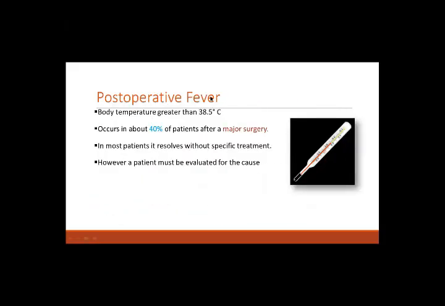After hypothermia is hyperthermia, right? Postoperative fever. Body temperature greater than 38 degrees, 38.5 degrees centigrade. Occurs in about 40% of people, yes, a majority of people. And उनमें खुद ही ये आराम से एक आध दिन में ठीक भी हो जाता है. It's not really a big deal after surgery. But if it continues or if it is unusual, if it is unusually high, so it has to be looked into.